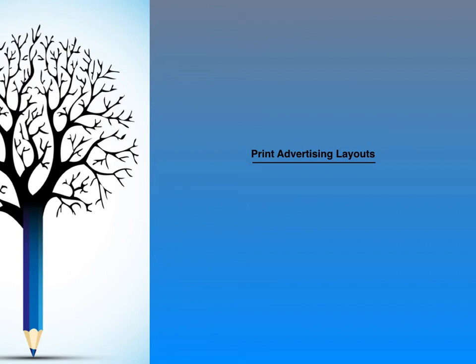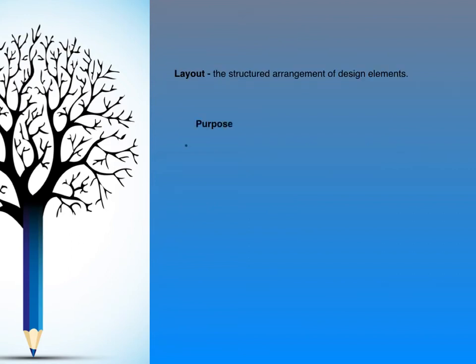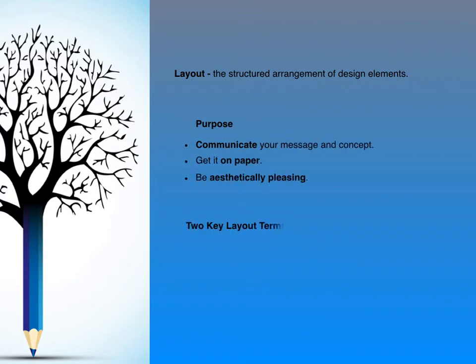Print advertising layouts. A layout is a structured arrangement of design elements. The purpose is to communicate your message and your concept, get it on paper, and be aesthetically pleasing. There are two key terms for layouts. The first one is loose, and that means just getting your concept on paper. And the second one is tight, meaning the layout looks very close to the final ad.